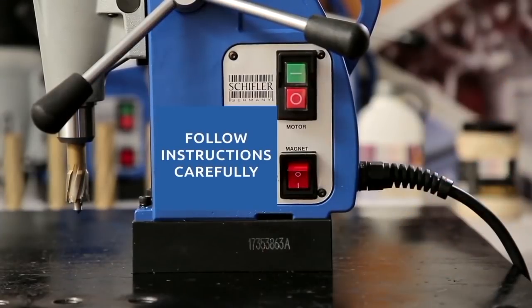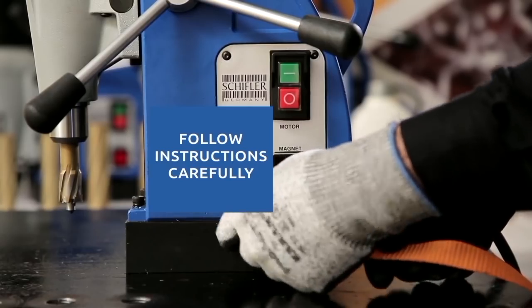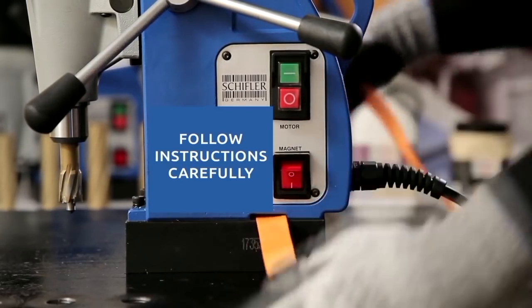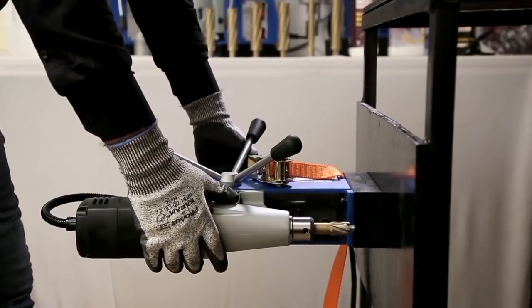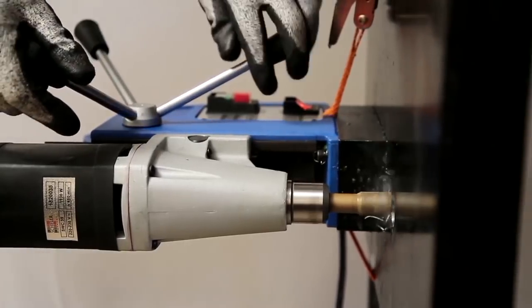Using the machine vertically or horizontally, ensure the safety belt is strapped as demonstrated to avoid accident in case of power failure. Use cutting paste while drilling vertically or horizontally. Never use the internal coolant system, as coolant may enter the motor during operation, leading to motor failure.